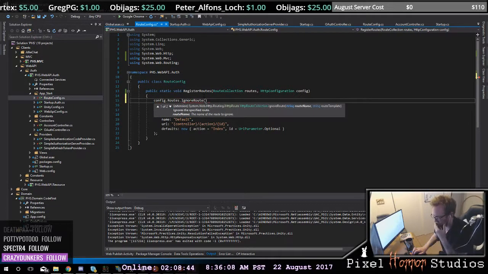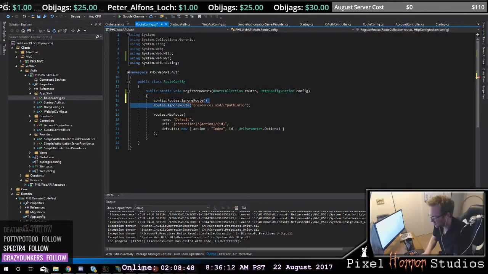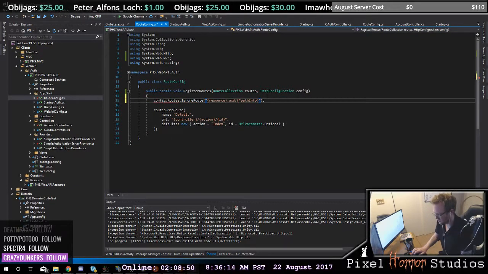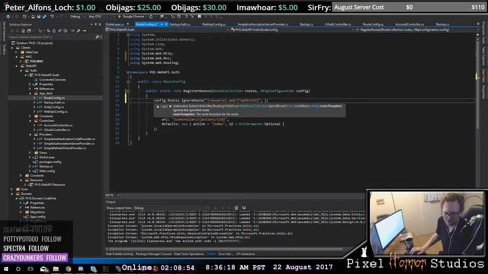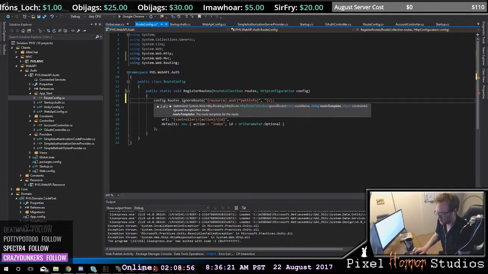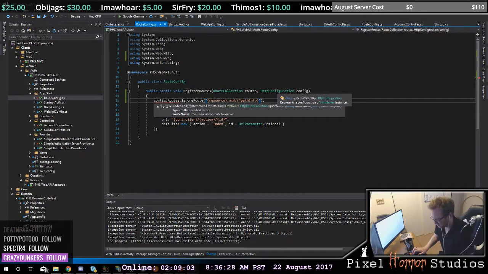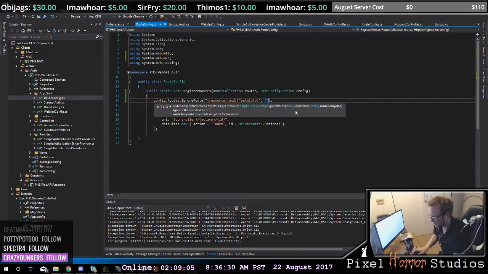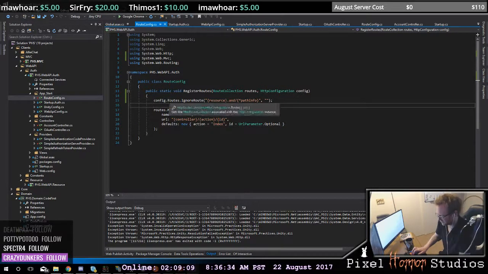And this route name is going to be what? This. And then we have to have a template. That's fine. And then we want to get my map attributes.